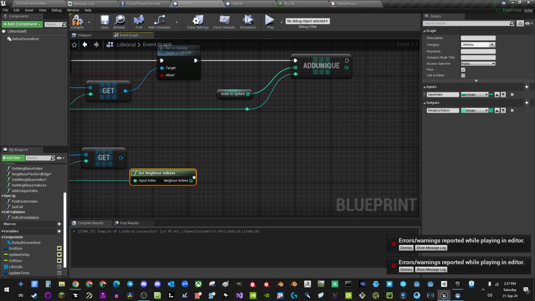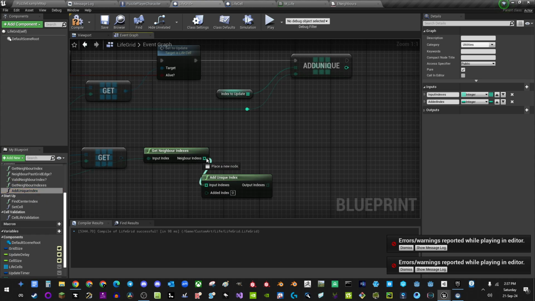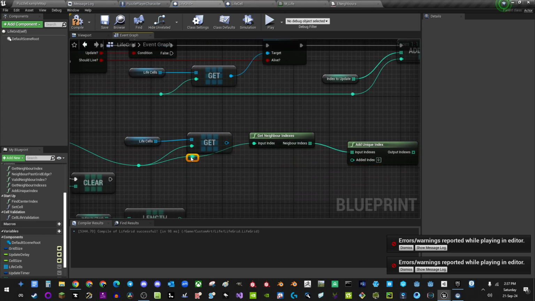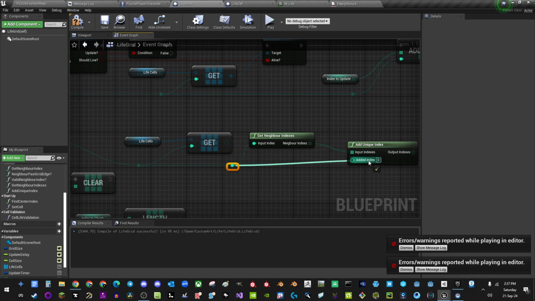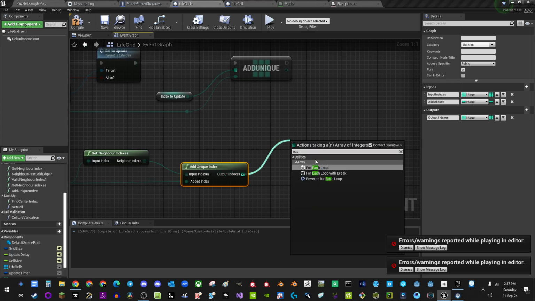and then we are going to go ahead and use that add unique index, like this. And then we're going to do each.